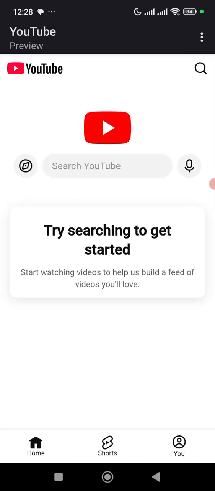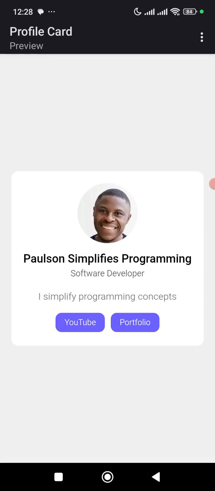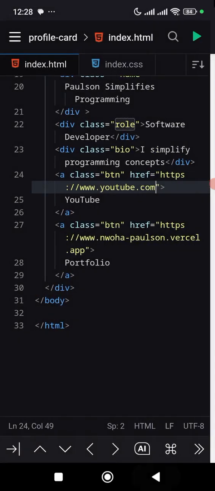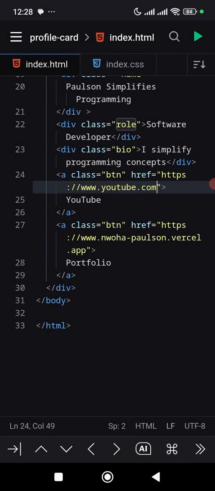So it was just the URL, the href. I didn't get it correctly. Now I can click on portfolio. Portfolio is supposed to take us to my portfolio, https://. I think this is correct. Okay, no problem, even if it doesn't.